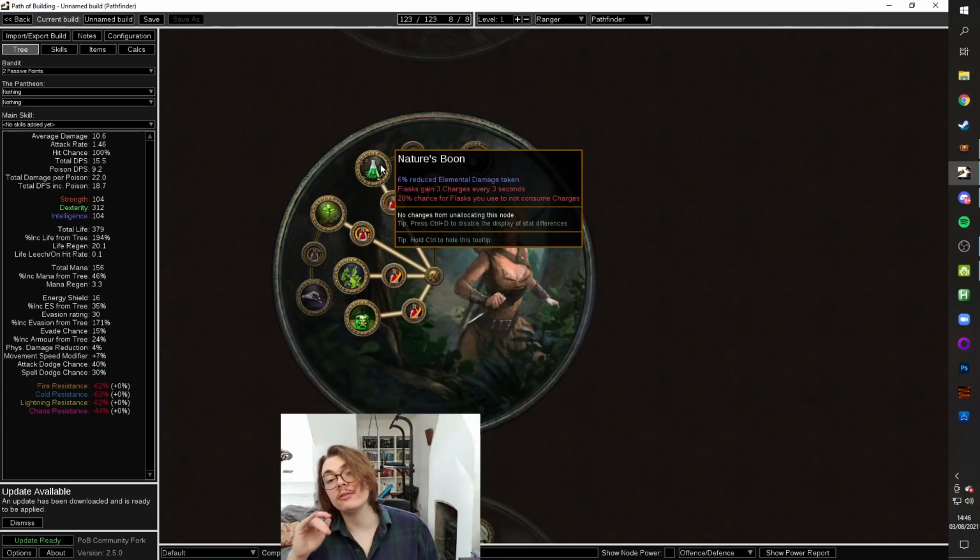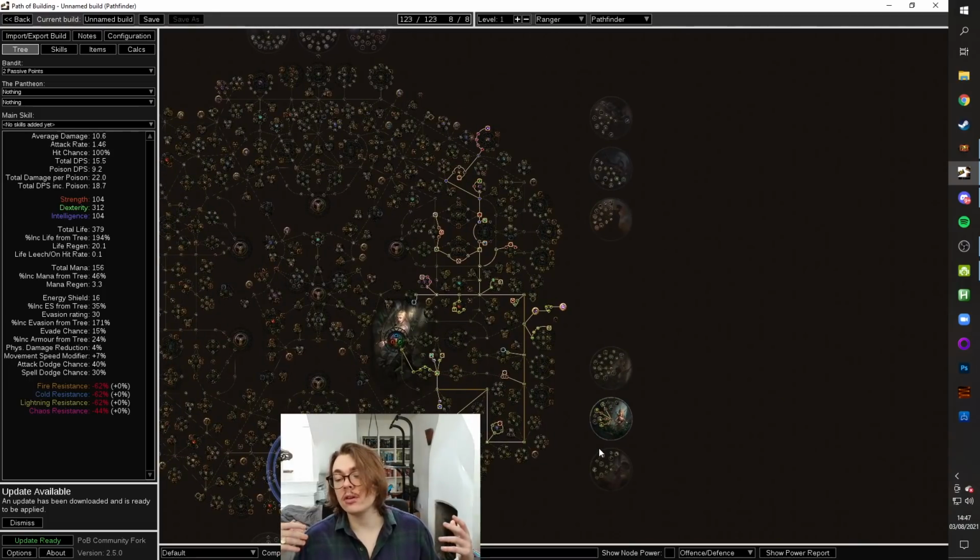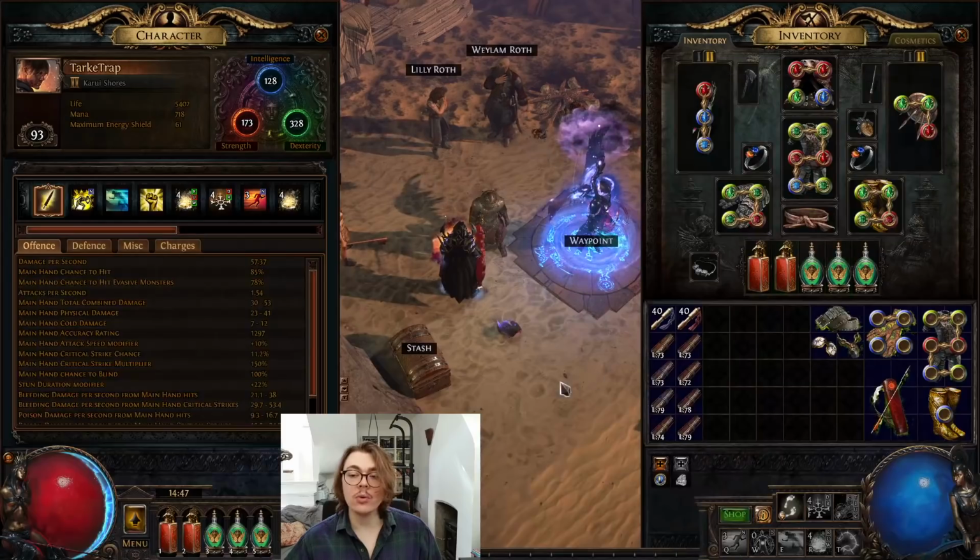And also the chance for your flask not to consume charges is a very good stat. I really rate this stat, and you can stack this in a few places. So yeah, that's basically what the next setup is going to be. If you stay tuned, I'll be doing daily updates. I've actually collected quite a few interesting items.